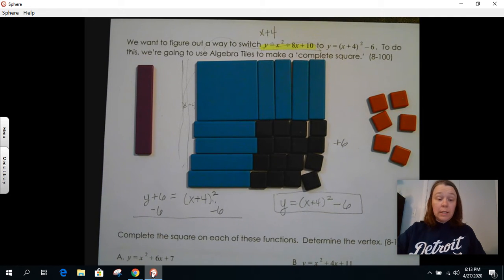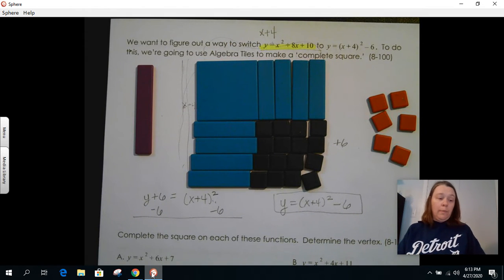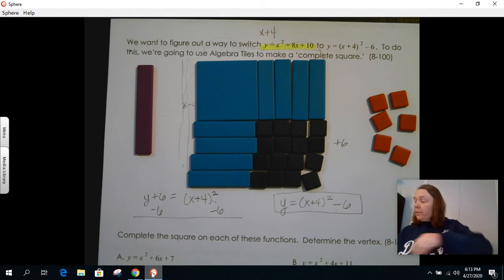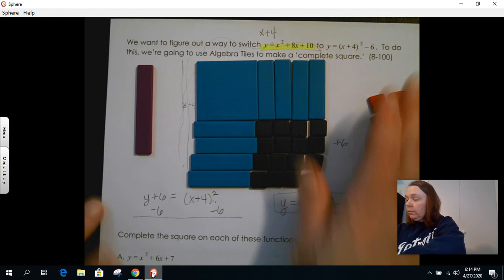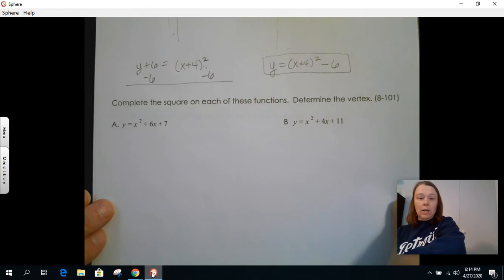All right. This was a big deal, you guys, a big deal. It might not seem like that would be a big deal, but to mathematicians, this was a really big deal. Okay, so now we're going to practice. All right, let's move all these guys out of the way. So let's take a look at this next one.